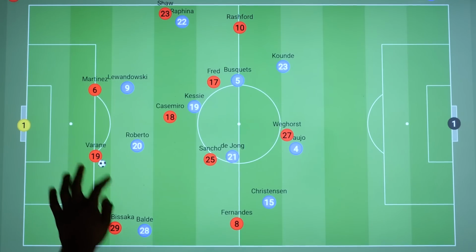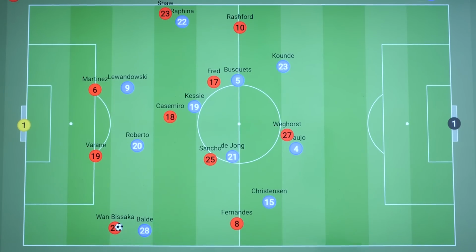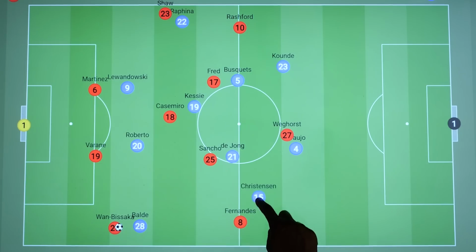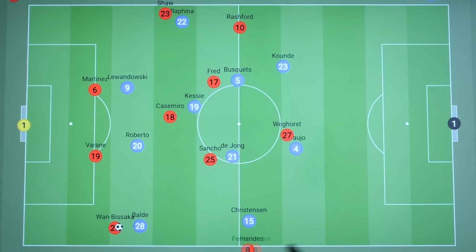So regarding the personnel, the first reason Barcelona were more confident in pressing is that Wan-Bissaka is not great on the ball, so under pressure he was more likely to lose possession either through poor decision making or a poor pass. Fernandes is obviously a great player, but pace in behind is not his strength, so Christensen could confidently drop deep with Fernandes, knowing he was unlikely to spin in behind and burn him, and instead the focus would be on preventing Fernandes turning and using his passing range to find somebody else.